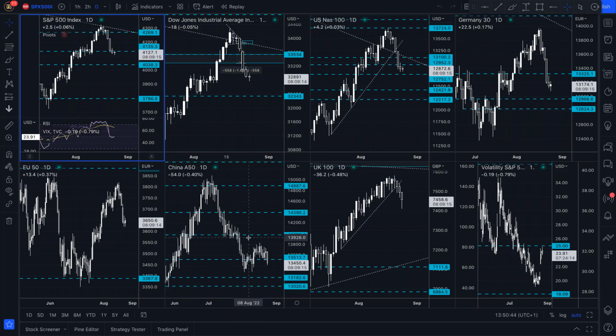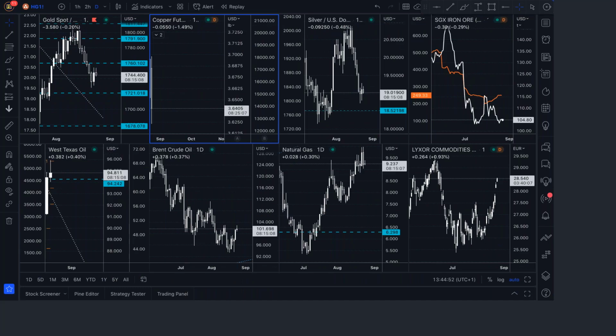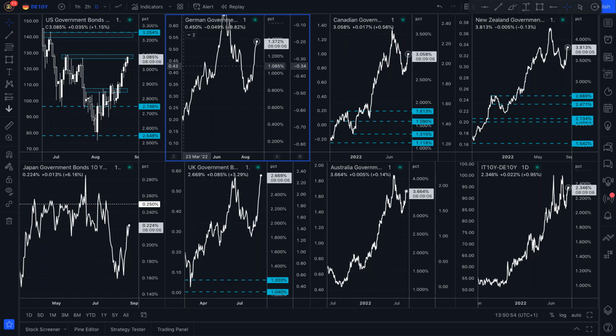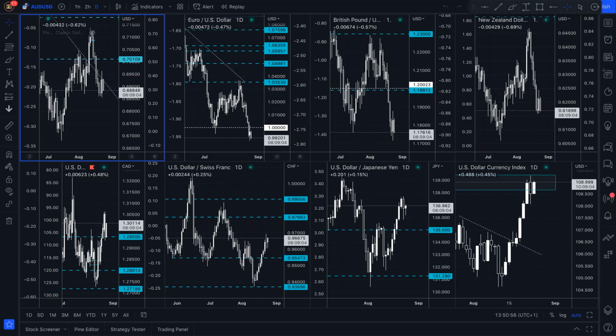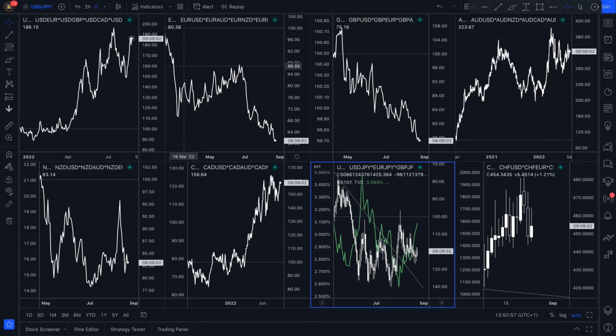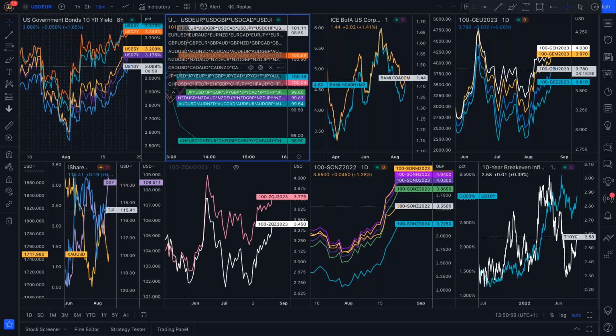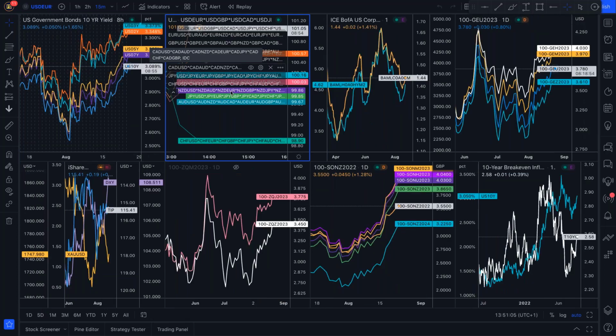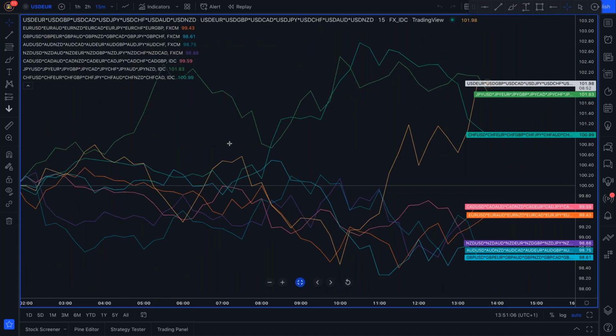So when China's sentiment is negative, right, and you get iron ore pushing lower and copper, that weighs on Antipodeans like the Aussie. So if you notice, let's just show you here. Yeah, if you notice in currencies, you'll see that the Aussie and New Zealand dollar have been struggling today.